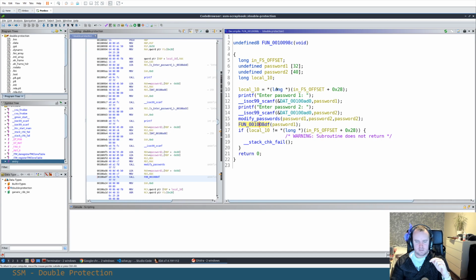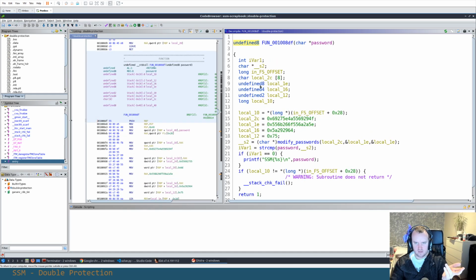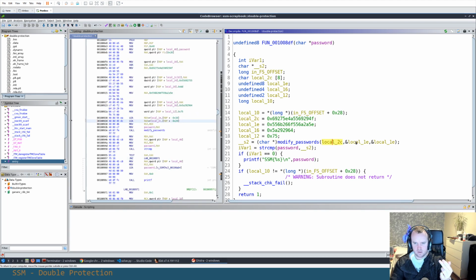So what the code does is it takes our password and performs this transformation. And then it will take this thing and perform the same.